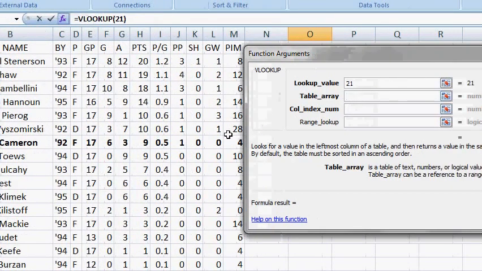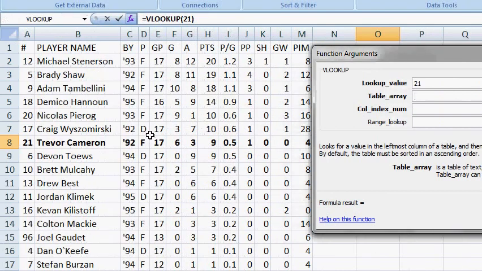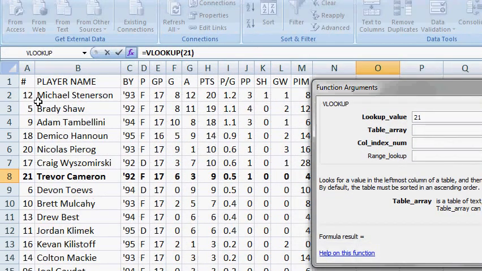The table array is the area that you're wanting to search. Now, we could have gone with the name for the lookup value, and the reason we didn't is because of spelling mistakes and formatting. It could be last name, first name on some websites. The number is just the one consistent thing that seems to work time after time after time. Everything else can change, or be misspelled, or be a mistake somewhere, but the number is consistent. So for the table array, we want to make sure that the value of 21 is in our first column.